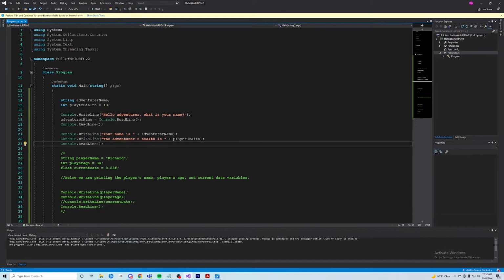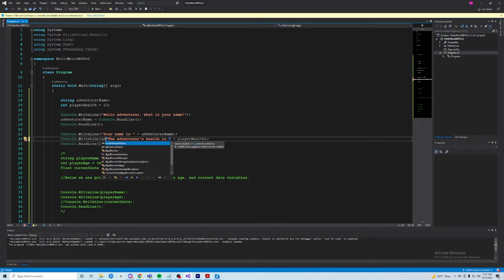Okay. So let's say you didn't want to just say the adventurer's health. What we could do instead is actually use that variable, right? So we'll go to the beginning of these parentheses here and type in adventurerName. You'll see it completes that for you. And we will concatenate that to this text.